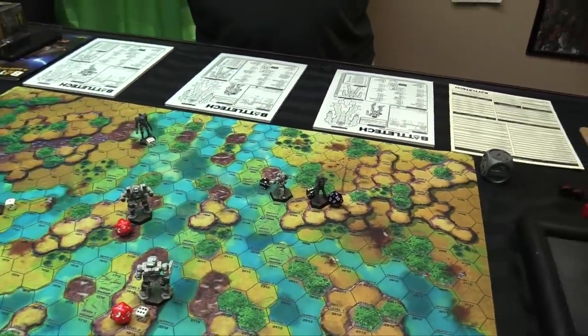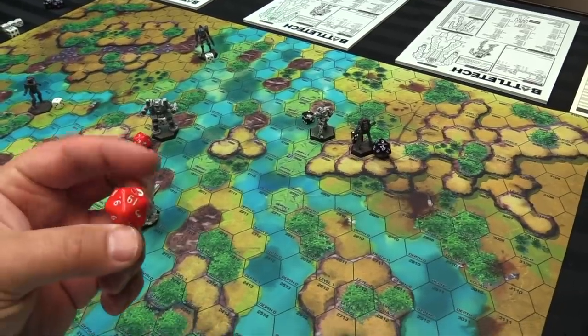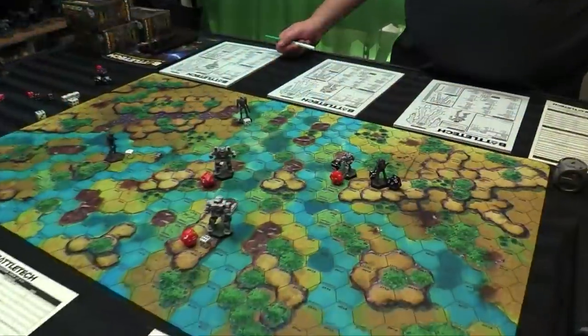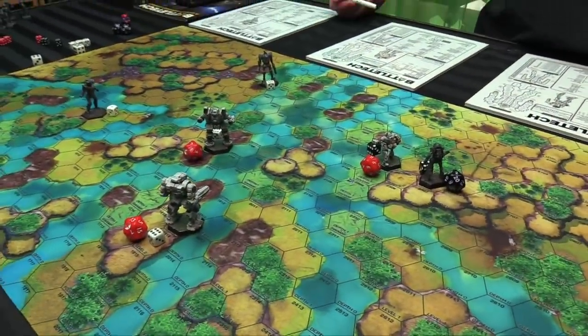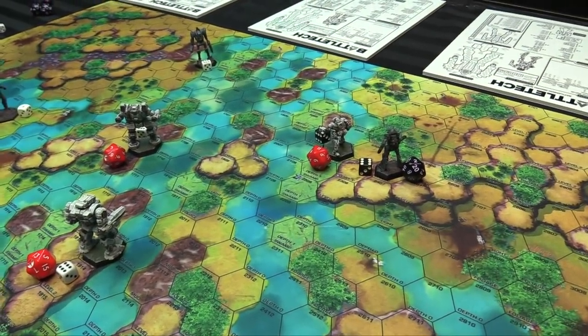Sorry, actually, he goes to 11 heat because he ran, because that was 9. And he'll have one of the other turn. Finish that Zeus off, but he is mostly skeleton, yeah. So the Enforcer is going to try and get some sneaky shots into his back. Do it.